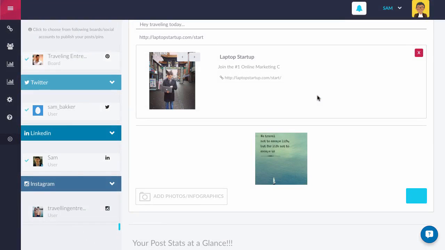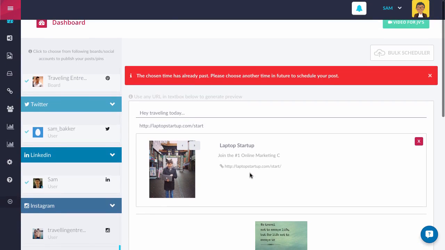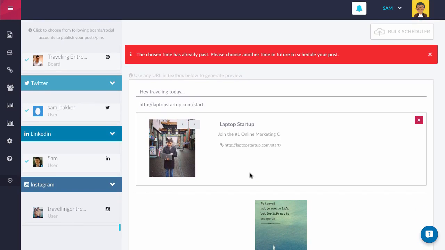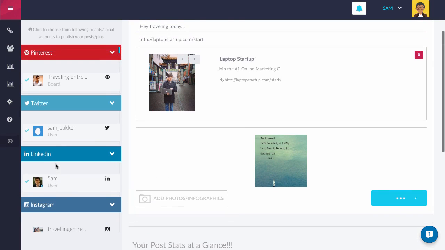We're going to click schedule, and now it's going to schedule our post to post on all of these different social networks all at once. It's done within one interface here, and that's the benefit of the software. It's going to save you time because it's going to help you find the posts that you should be posting. It'll help you find images to post. It'll help you promote your URL, and it will allow you to schedule your posts to all these different social media networks. And it's going to help you generate traffic because it's going to post to all of these social networks, including Facebook. Hopefully they'll have that in there soon. And that's going to help you generate more traction for your website.